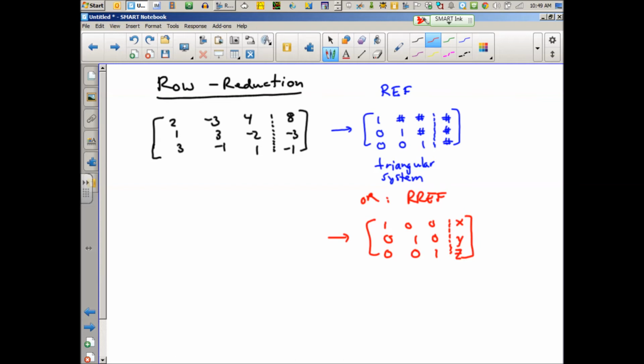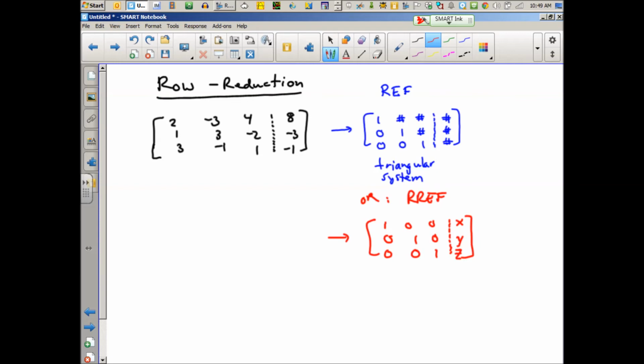First of all, if a student plays around with the matrix and can create REF, their REF might look different from their neighbor's REF. Okay, so for example, you might have 1, 2/3, 5/9, 16, and the other person next to you has an REF, and theirs is like 1, 2, 4, 6. But they're both correct. Both students are correct. This is very annoying when you have 2 resulting systems and they look different, but they're really the same thing in disguise. That's just annoying to me. So being kind of an OCD person, I like RREF. It's a lot more work to get RREF, but if you get RREF, everybody's answer looks the same.